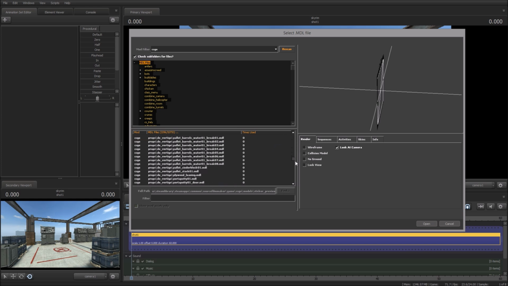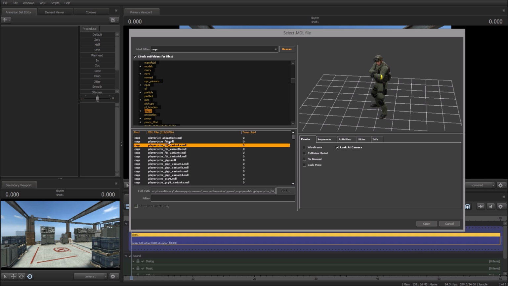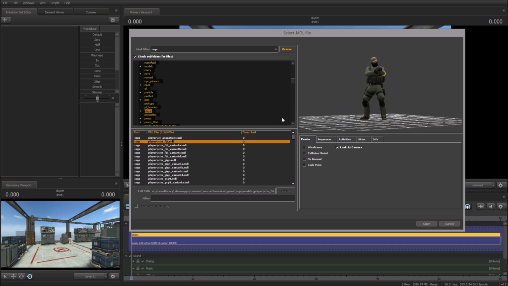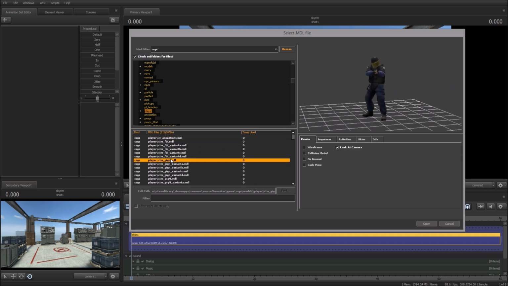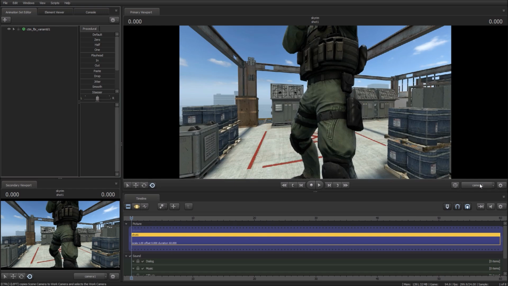And this includes a lot of not so handy stuff, such as these sticker things, and they are used for modding, and they might come in handy, but for basic Csgo movies you are going to search for the player folder, and here are all the player models, CTs and Ts, every variant from FBI through GIGN. You can just select them and take a look at them.